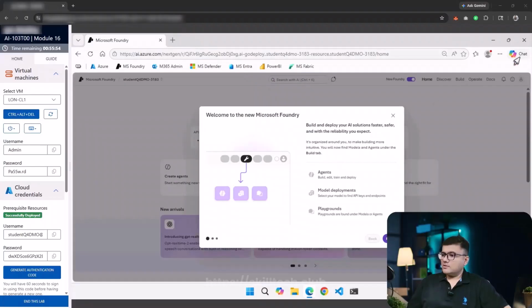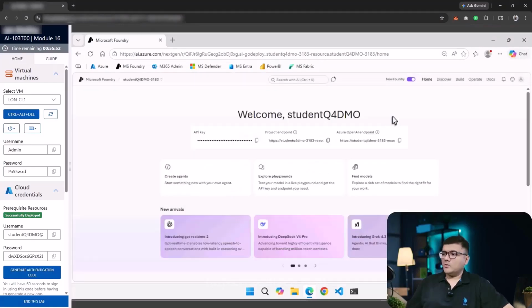Remember, when you're dealing with this, you have to find a specific type of model. Some models help you with speech recognition, and they are known as transcribe type models. The other type of models are known as TTS, which is text to speech. Now we are going to see these language models in this lab, so let's see how we can use them. As you can see, I have logged into my lab environment and this is my project, which is created.